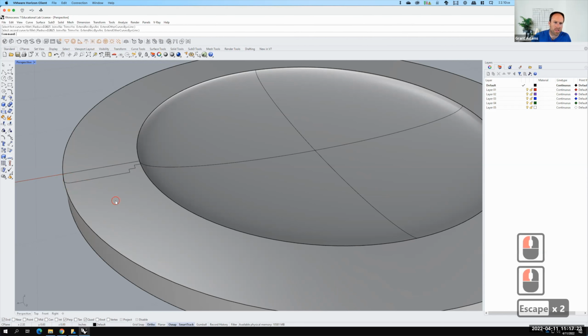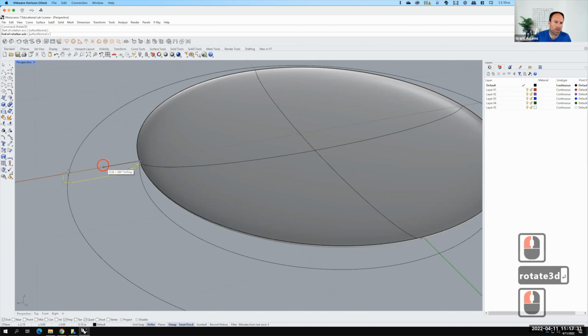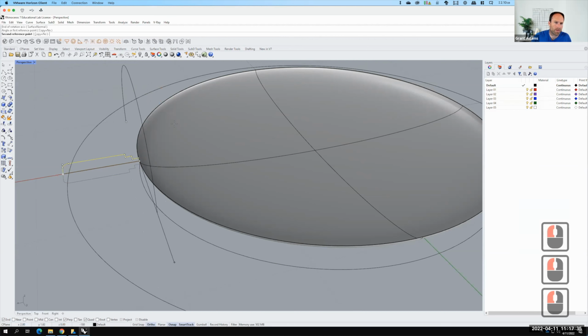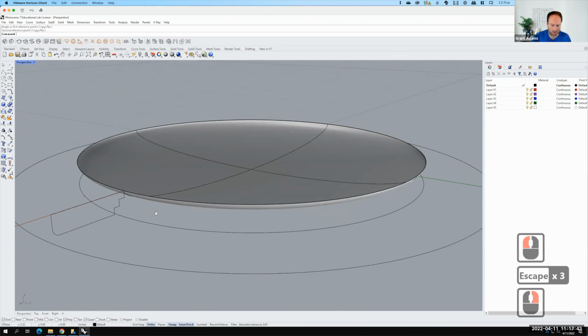So essentially what I'm doing is I'm saying, oh, you know what? Let me create the profile of this. So let me do a rotate 3D and I'll fold it down. Oops, come on. And there it is. And then it's a sweep we did before. So I could do a sweep 1.